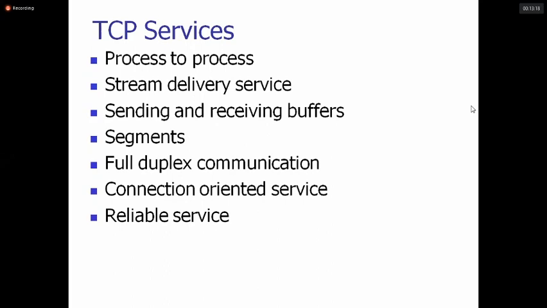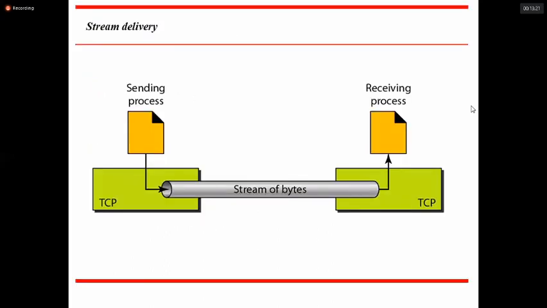Let us go through this particular diagram. There is something called pipelining incorporated between a sending process and a receiving process. TCP allows the sender process, that is the client process, to deliver the data as a stream of bytes. This is not happening in UDP. This feature or service is enabled only in the case of TCP. So the client process puts the data in the form of a stream of bytes.